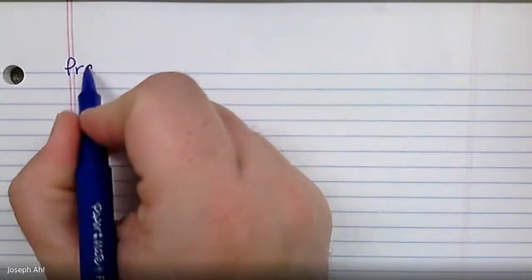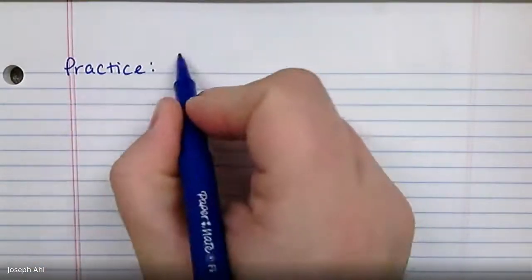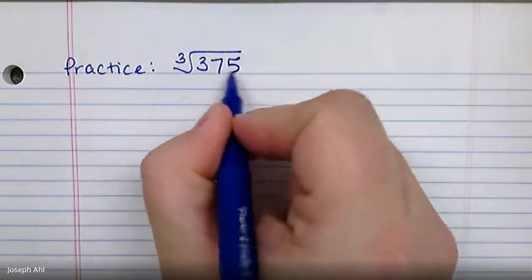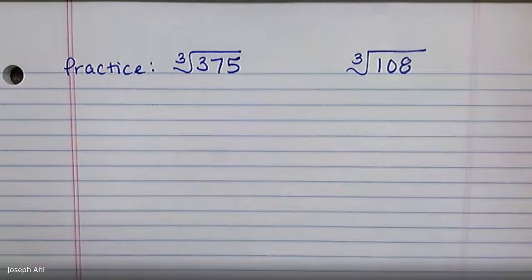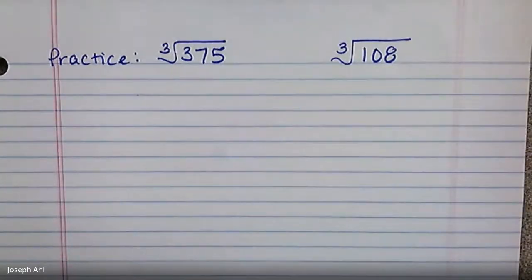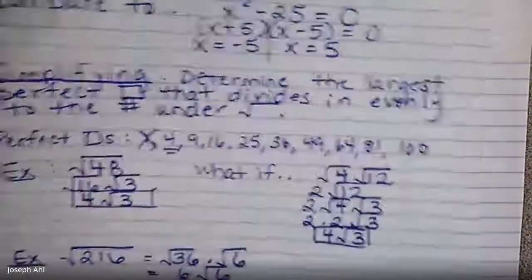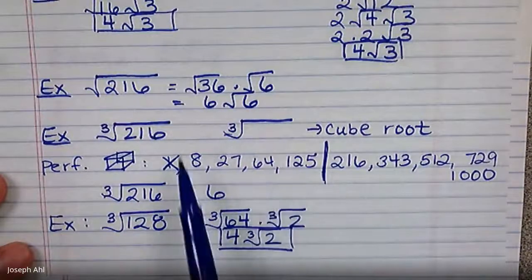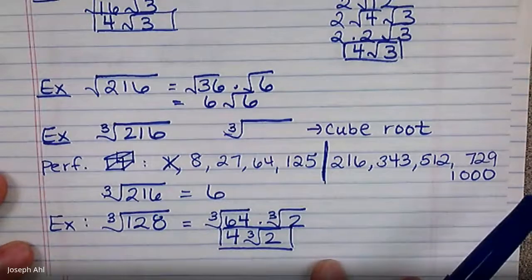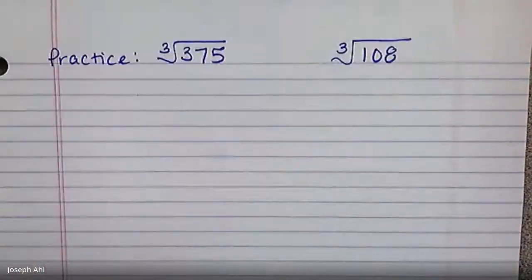So we've got the cube root of 375, and we'll also simplify the cube root of 108. Okay. So what I want you to do is, now's a good time to hit pause. See if you can try these with analyzing our list of perfect cubes that we just came up with, and which one of these perfect cubes, and if we have to go out this far, we can. I don't think we'll need it though. Try those 4, what divides in evenly, and see if you can simplify each of those. I'm going to go over what the correct answers are at this point.